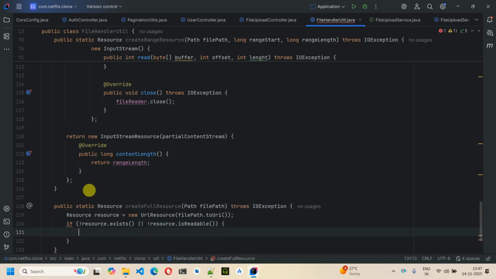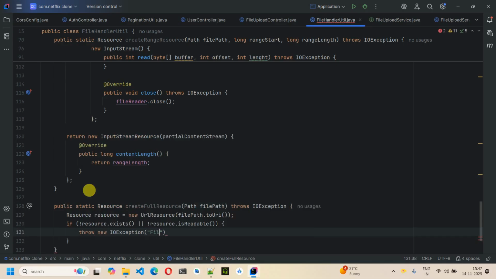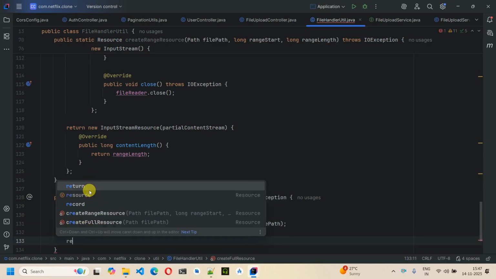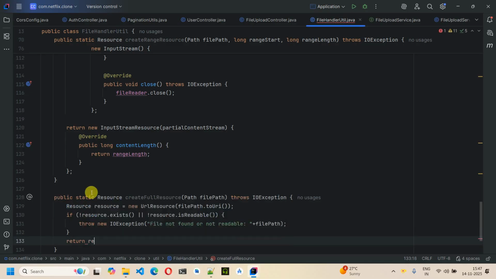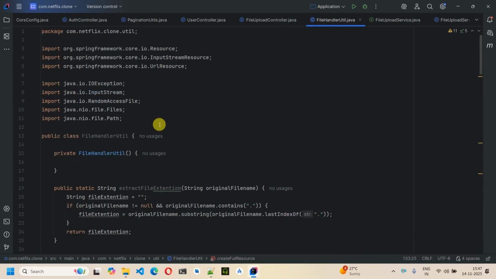In that case, we will simply throw a new IOException, and with this we will pass "File not found or not readable" and the file path. If this is not the case, then we will simply return the resource. Okay. So now the development for this one is done.